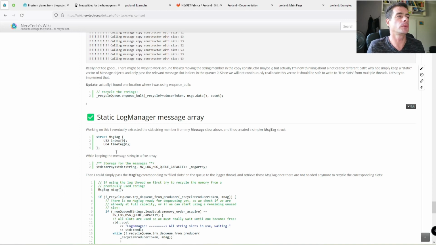Then what you're going to pass on the queues, the message queue and the recycle queue, is a simple structure, a message tag. The message tag is going to give you a time tag to order the different messages as before, and also an index, and the index is going to give you the slot number in the static message array.